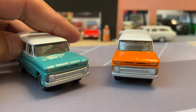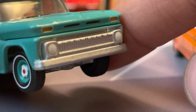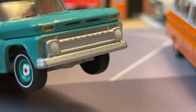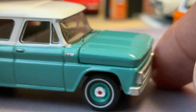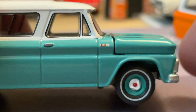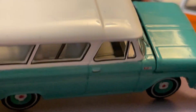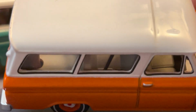And they even have the delicate Chevrolet script in the grill, which was embossed, reliefed in there on the real truck. I think they just tampoed it there, but that's actually sunken in. It's stamped in there on the real truck. This is a 10 model, so a half ton. This has that fawn or beige interior, same color here. It's like that sand. You can see the bench seat there.